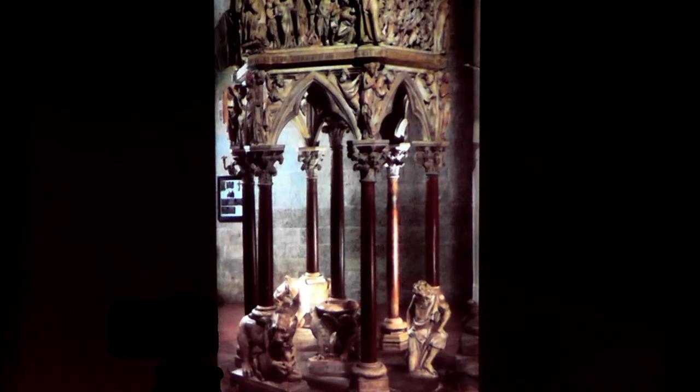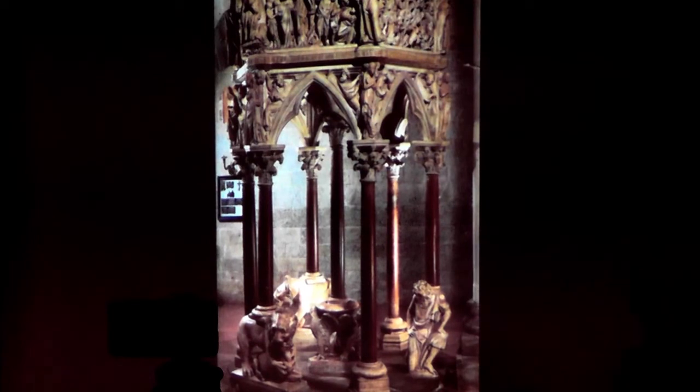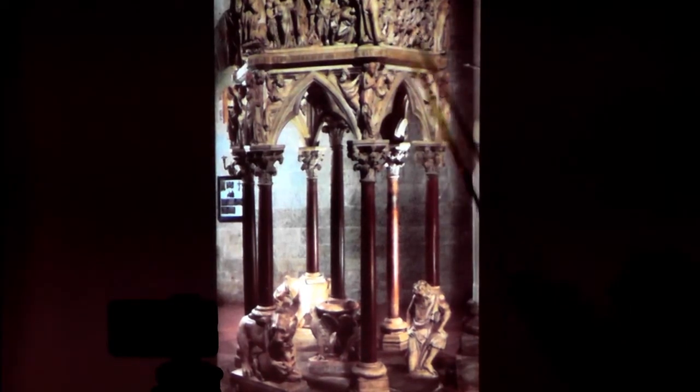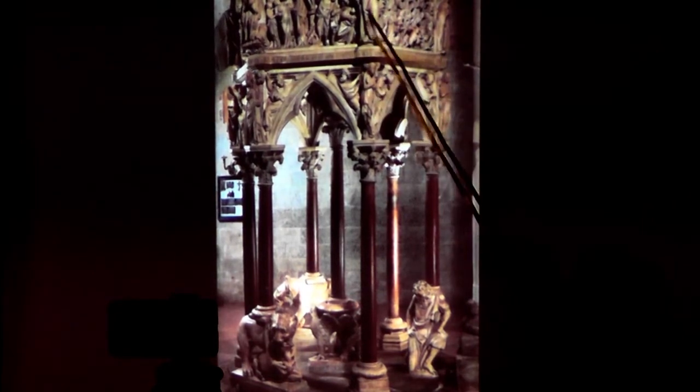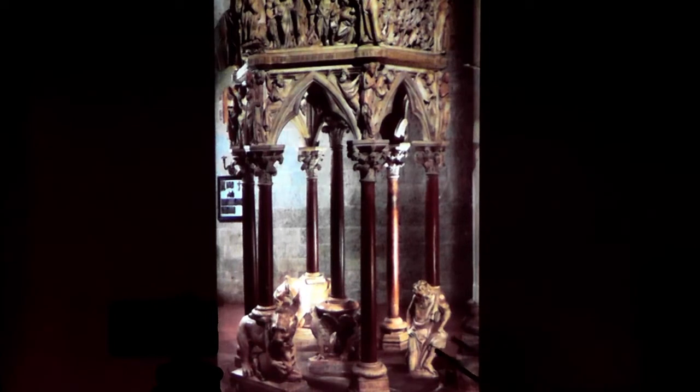Around the pulpit proper, depending on whether they're five-sided or eight-sided, you have 5 or 8 of these panels which are covered with deeply cut episodes from the life of Christ. They're up there, and they're a long way up, so you cannot always follow them easily. And then there's all this decoration in the round. They're marvellous. Great, great things.